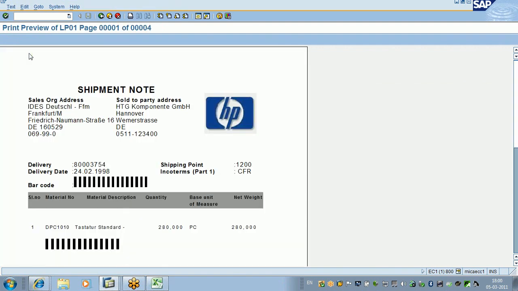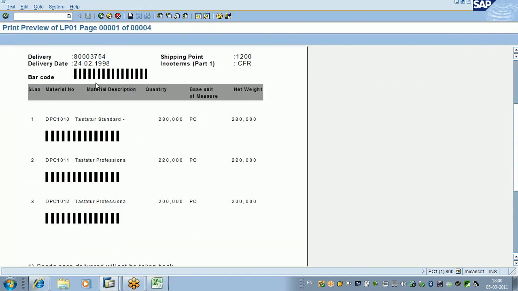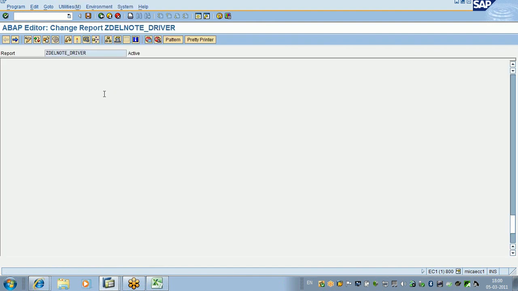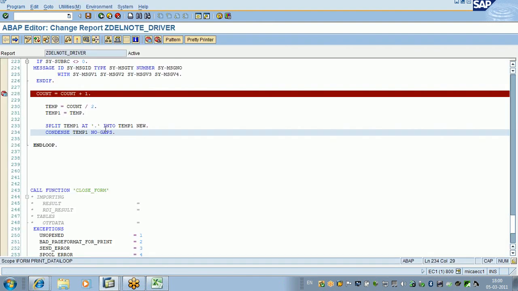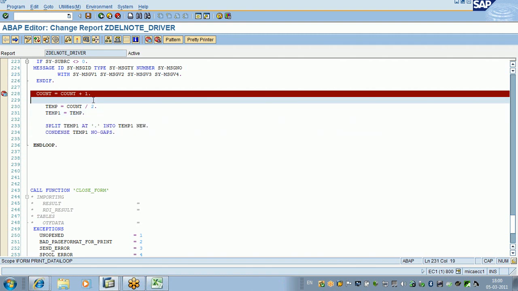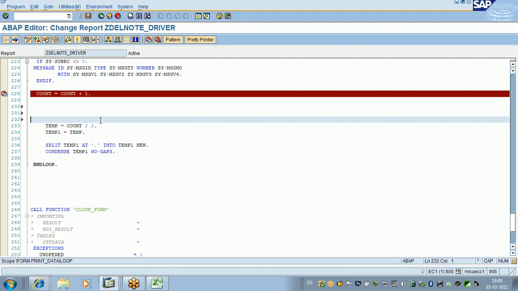You try that one. Do a while loop. While count is less than or equal to 1, count is equal to count by 2.